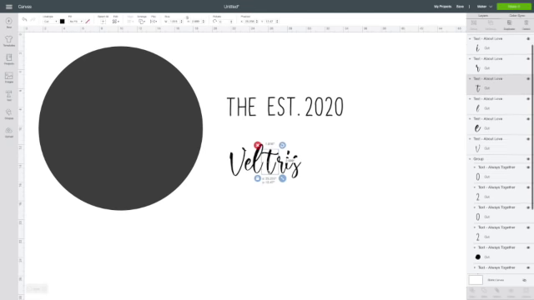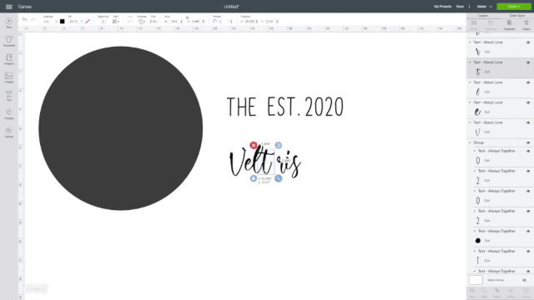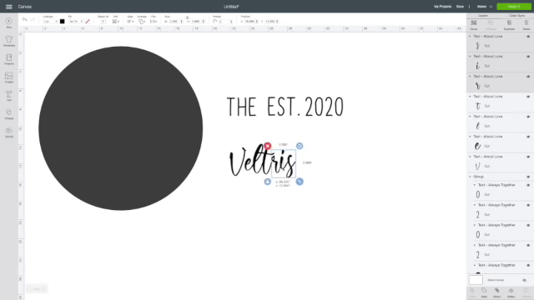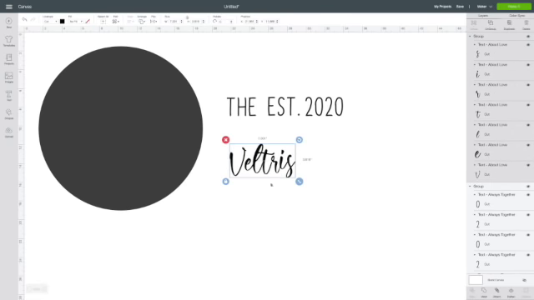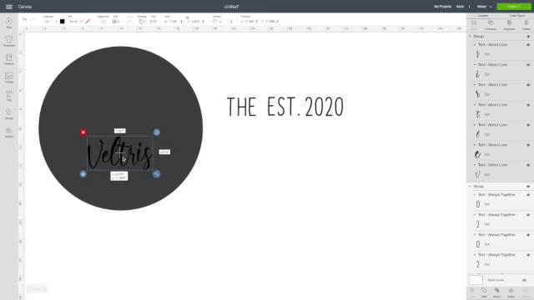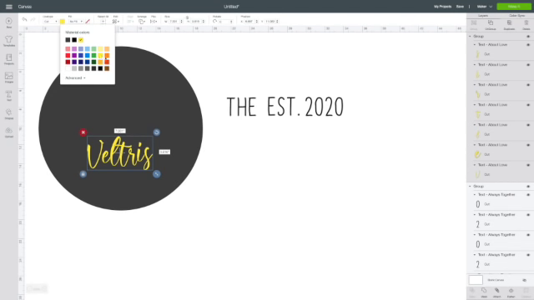And we are going to start moving these over. And this right here is more so preference. Do it how you like how it looks. So the R, I, S, those look good to me, but I need to move it over. There we go. I like the way that looks, so I'm going to highlight it and I'm going to group them back together. So beautiful. And then I'm going to change these to yellow so you can see it a little better.